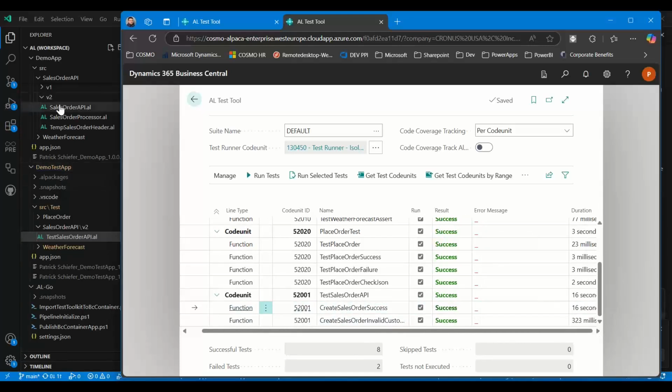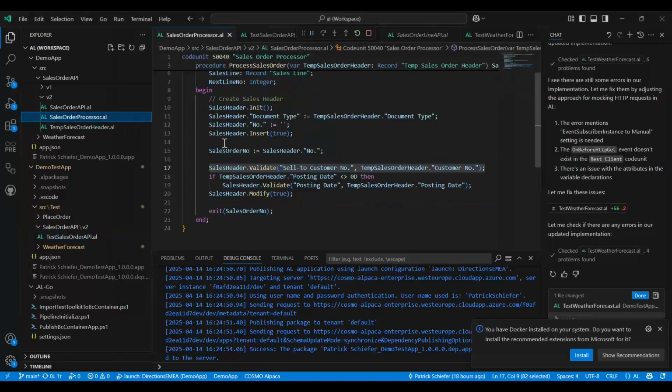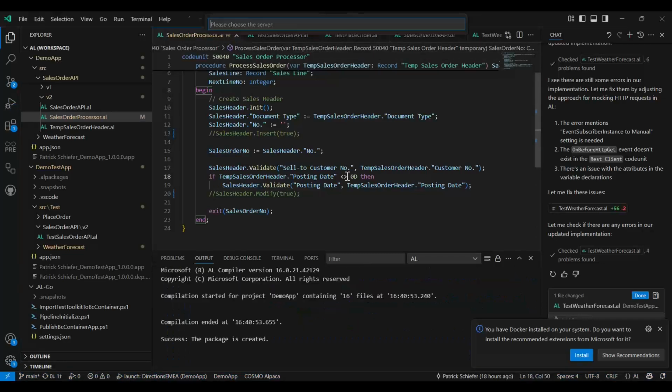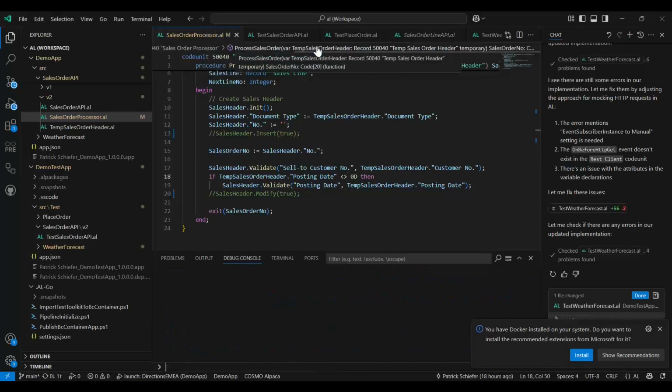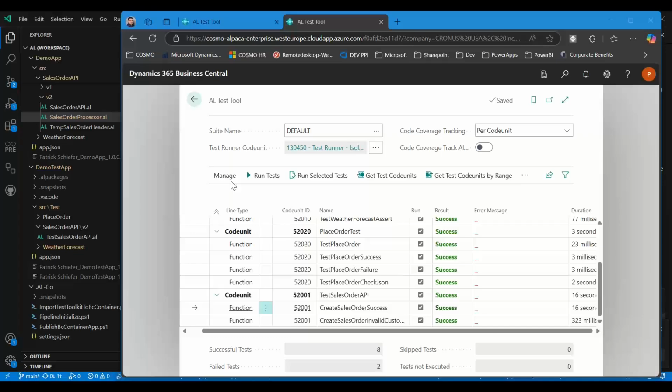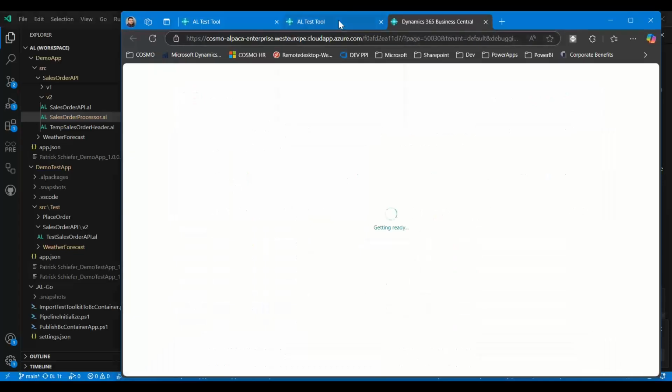For example, when I would now go to the sales order processor and do some changes here, because I have done some changes, it will not be inserted anymore. Of course, this change does not make any sense, but maybe there are some ifs around here, and this will change the code flow so that it is not executed anymore.